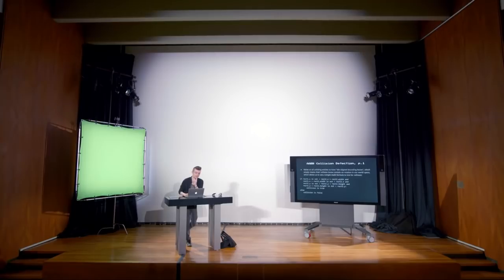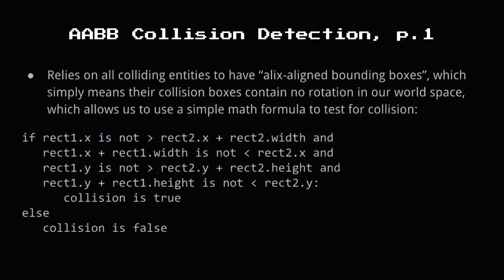We need some way of detecting collision. So in 2D games generally, there's a concept of AABB collision detection. This is axis-aligned bounding box collision detection, which means that we have bounding boxes, just rectangles, quads, which have an x and a y and a width and a height, and which are non-rotated. So they're completely aligned with our axes, completely parallel and perpendicular. The only way we can get this easy math, the AABB collision detection, working is if we have no rotation of our boxes. They have to be completely aligned.